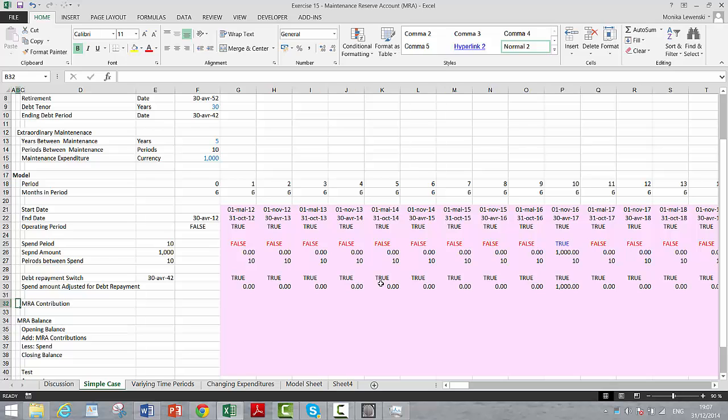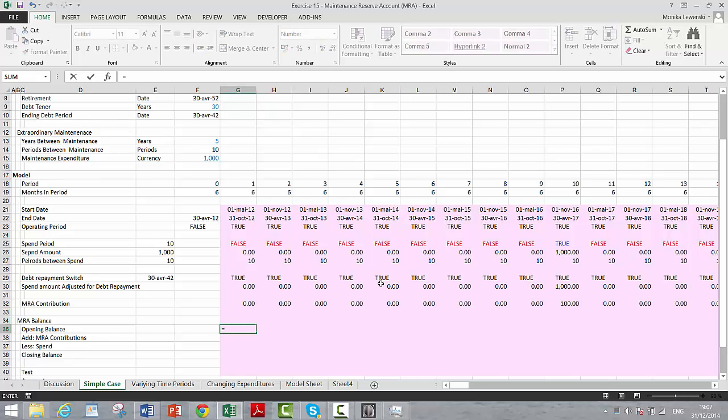Now, once we have this, we can take our contribution to the account, which is this divided by the 10, okay, and Shift Control R, and then we can make our balance and say, well, we're going to have our opening balance equal to our closing balance.